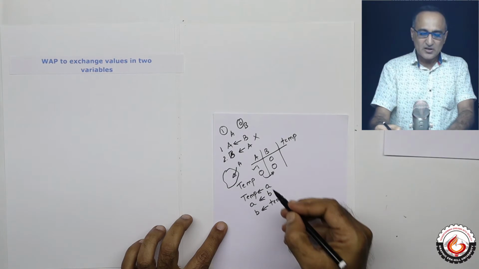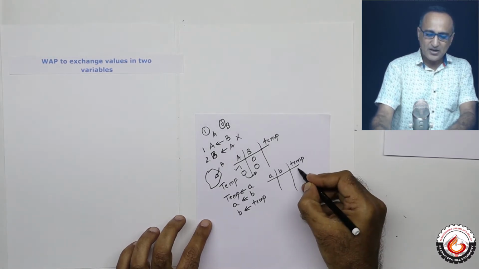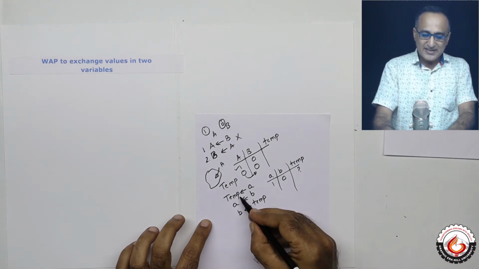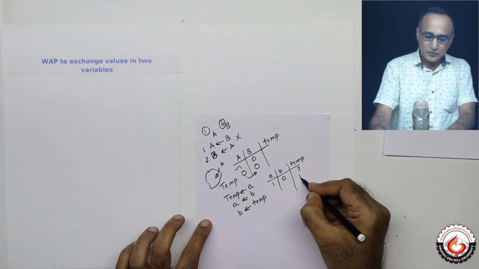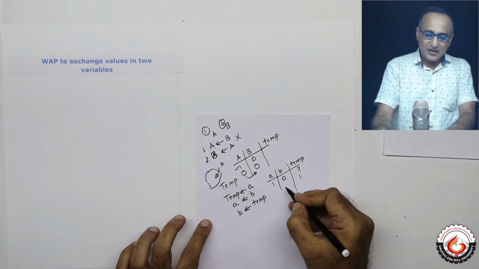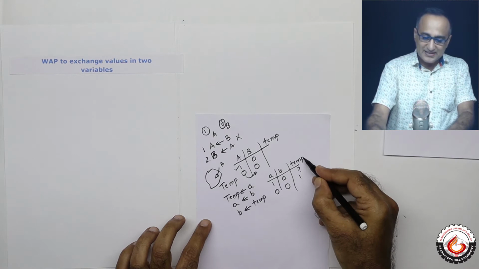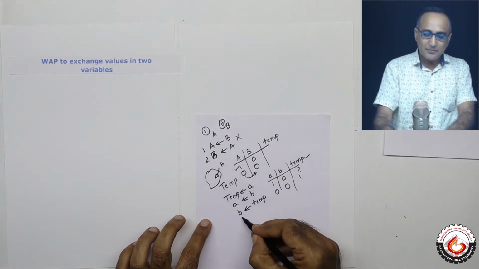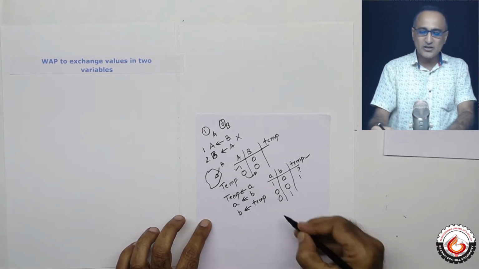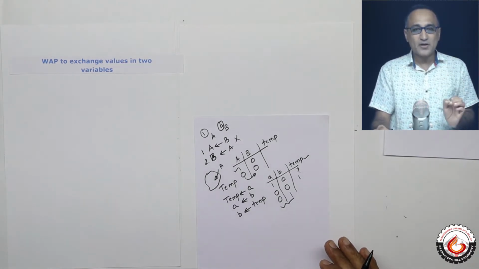Let me tell you how this works. Let's say their initial values are 1, 0. Let's draw it separately so that we don't get confused. It's A, B and temp. We're not worried about the value of temp at this moment. So A and B are 1 and 0 respectively. Now when I say temp is assigned the value of A, the value of A is copied into temp. So temp becomes 1. Now when I say A is assigned the value of B, the value of B is copied into A, then A becomes 0, B is also 0. But now we are not in a problem because the old value of A is stored in temp. So I copy the value of temp into B, that is, B is assigned the value temp. Now B becomes 1 and A already was 0 in the prior step. So this is how the logic to exchange the contents of two variable memory locations works.